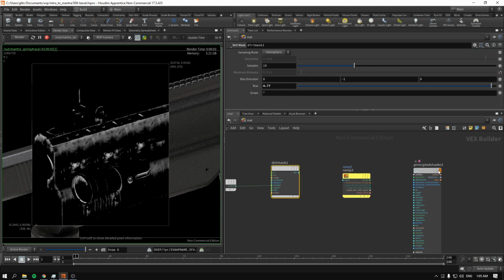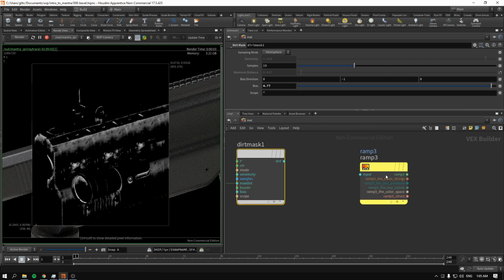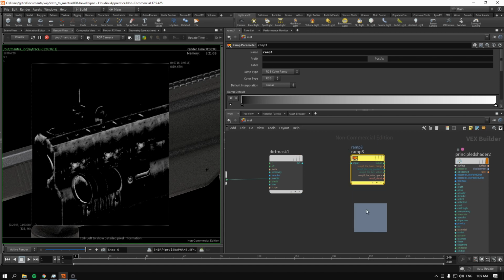And the dirt mask, first of all, as you can see, the black will be kind of polished, and whatever makes it more white will become rough. But that's not all. We will also change the color. So actually, let's start with changing the color. Let's say dirt's color.